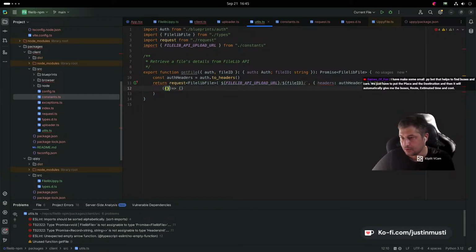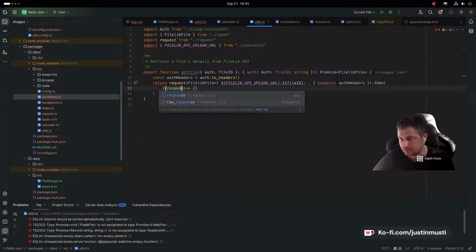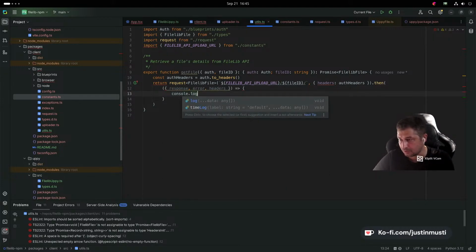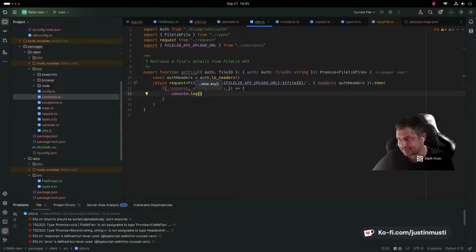So this is gonna be response, error, and headers. I'm gonna do here console.log. File details acquired, right? Yeah, whatever.